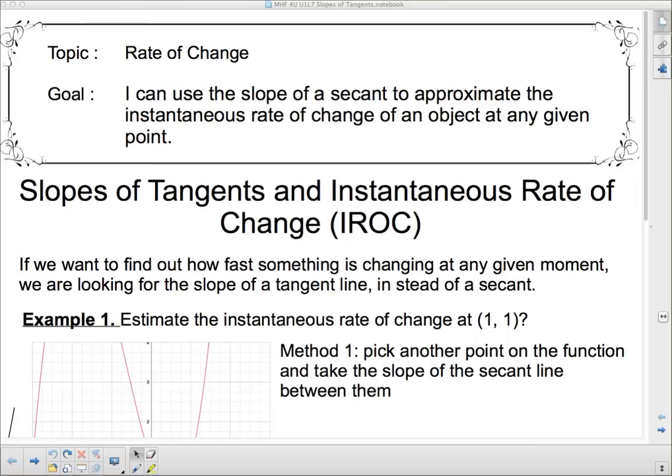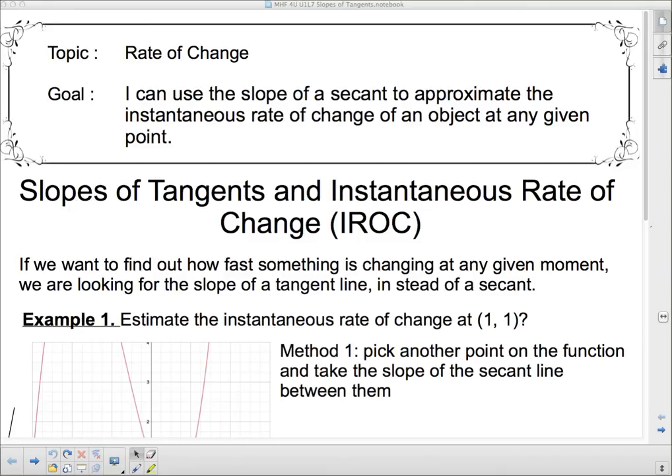So I used the example in the last one of going to Windsor. When you go to Windsor, your average speed is the total distance that you traveled divided by the total time that it took to get there. And that's your average rate of change. Along the way, your car's speedometer tells you your instantaneous rate of change. Sometimes you could be going 60 kilometers an hour, sometimes you could be going 100 kilometers an hour, and your speedometer tells you what it is. So is there some way we can find instantaneous rate of change from a graph or from a function at any given specific period of time?